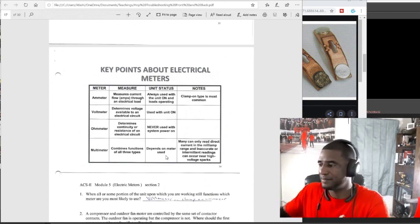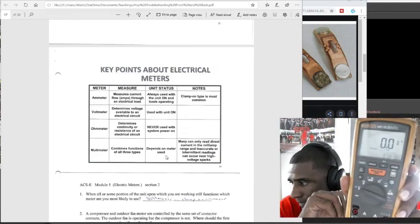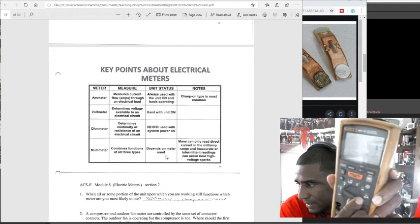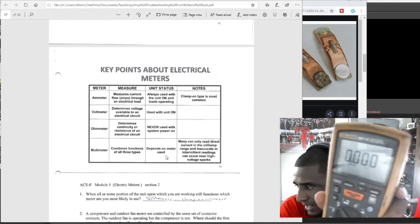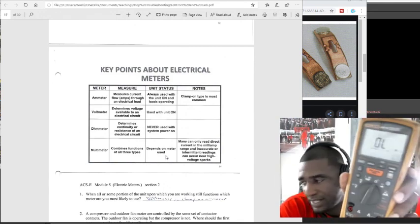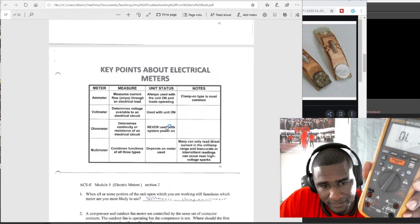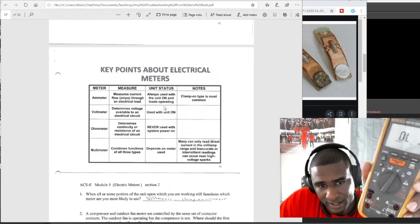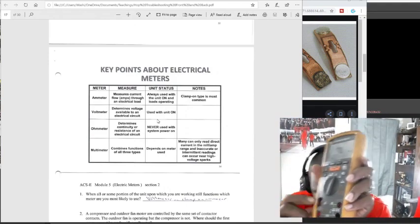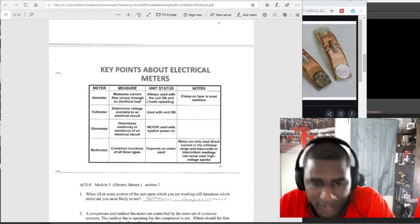So if I had this multimeter right here, and I want to check voltage, I know my unit needs to be on if I'm going to have it on volts. I know if I want to check ohms or continuity, one of these two, I need to have the unit off. Never on. I don't check amps with this one, but this one does check amps. I just don't have the extension for the amps. But if I was checking amps with this, I would make sure that the unit was on also.